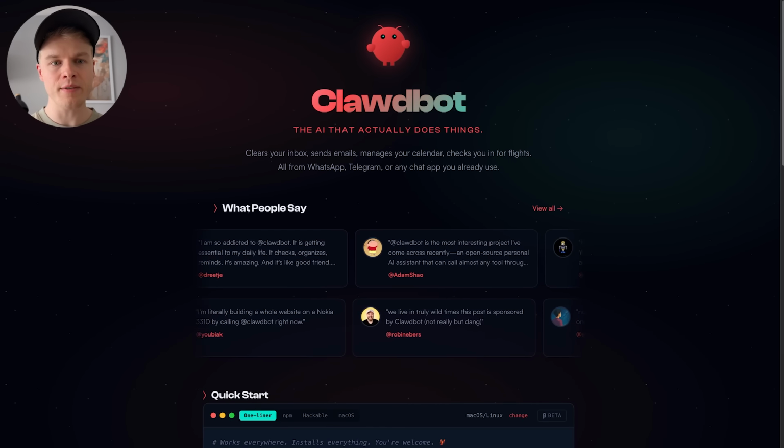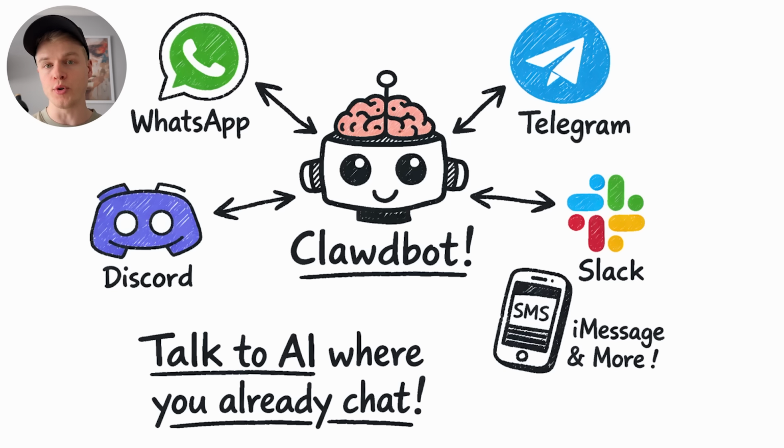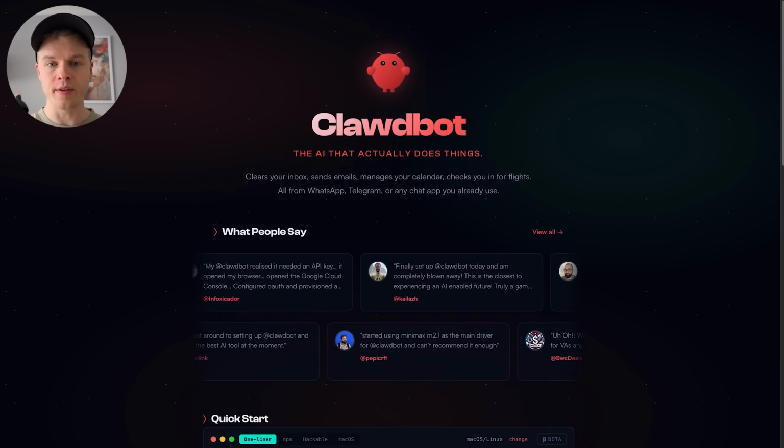Now, to get started, it makes sense to quickly explain what Cloudbot actually is. It is basically an agentic system that you can connect to channels, so apps that you already use, that you text with every single day, and you can use it through that interface. As you can see here, we have things like Discord, WhatsApp, Telegram, Slack, etc. And all of them can be connected to Cloudbot, and Cloudbot is basically the brain behind it that can execute things for you, leveraging stuff that's on your computer, on your server, or wherever else you host it. This basically gives you this personal AI assistant, what it is known for.